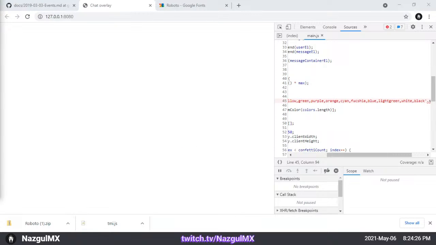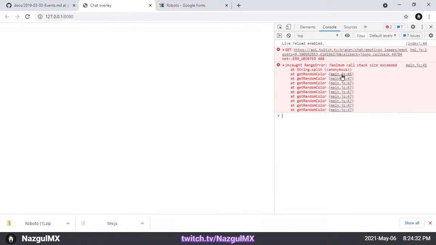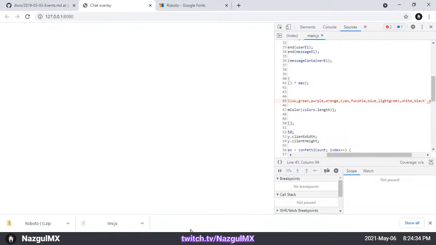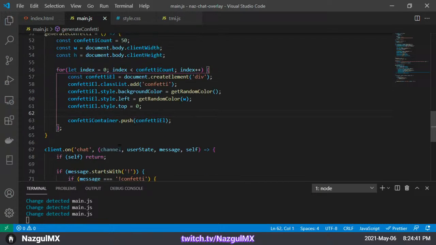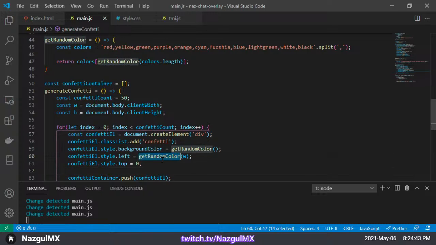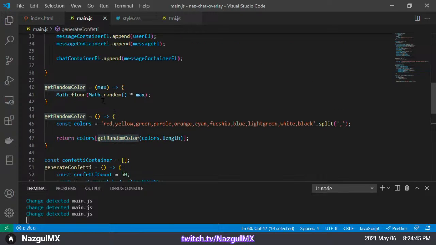Why was that? Have an error in the get random color. Okay, I named the functions the same.